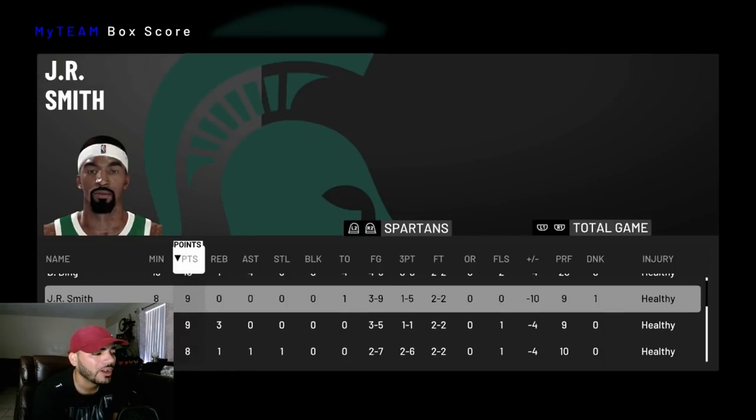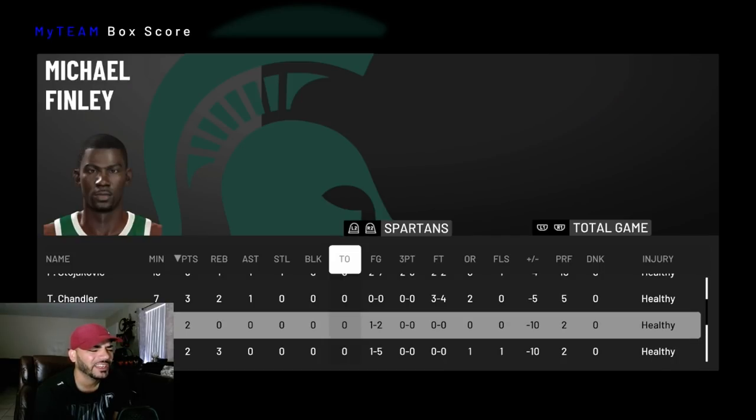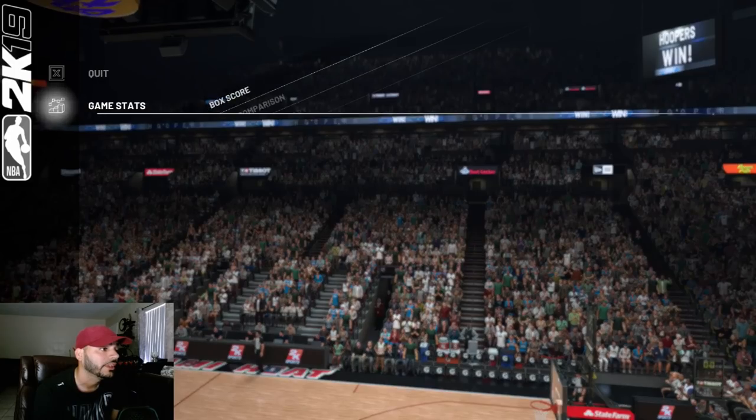So, yeah, taking a look at his squad, man, J.R. Smith, he only ran up for 8 minutes. I don't know why, but, yeah, only 9 points. He really wasn't doing too hot, man. 1 for 5 from the 3. His Michael Finley, look at this, the diamond card held to only 2 points, and David West 1 for 5, only 2 points. Dude, I'd be kind of pissed if I had those cards and they weren't performing. So, yeah, man, I don't know.